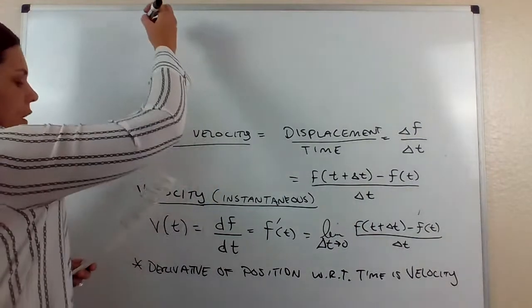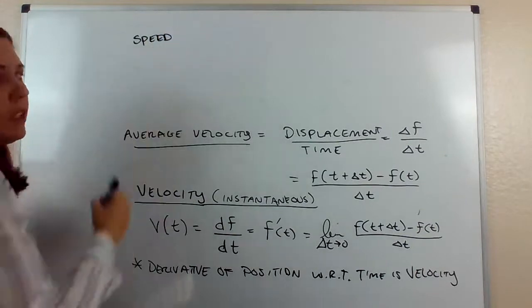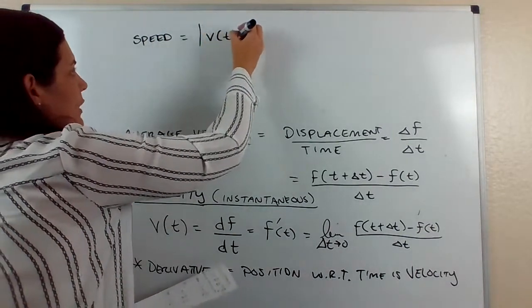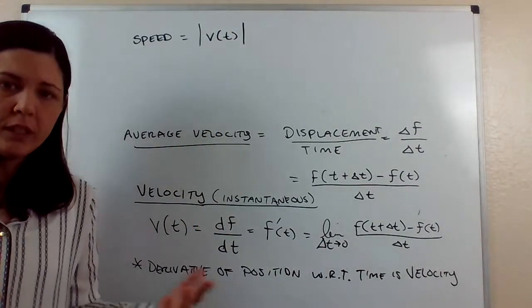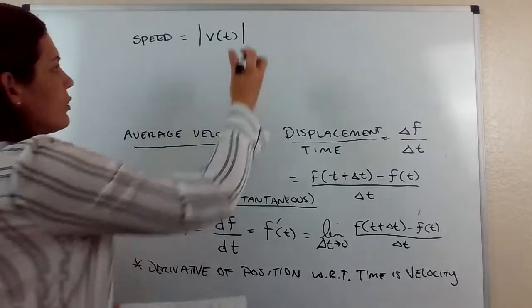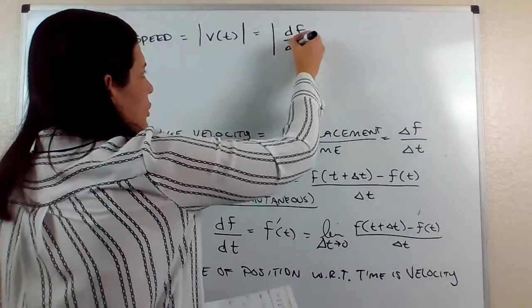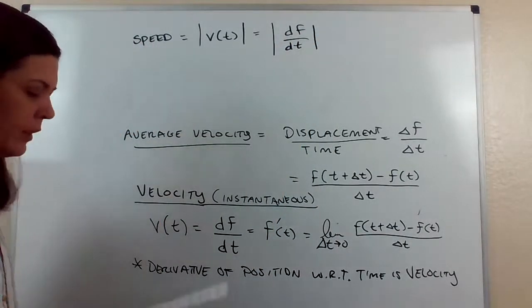All right, next one. Well, actually, before we do the next derivative, let me just clarify. I mentioned speed a little while ago. If you take the absolute value of the velocity, if you make sure it's not negative, then that's when we say it's speed. It represents the speed. So the absolute value of the derivative of your position function, that's speed, the speed of your object.